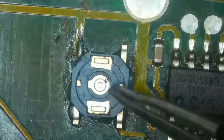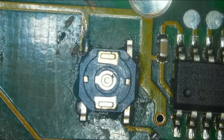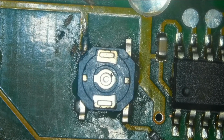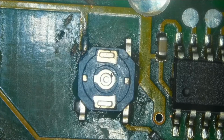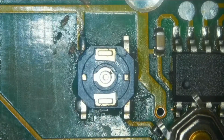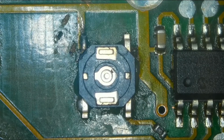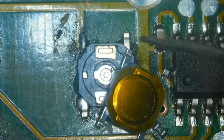I will replace this button with a switch. I have this one, not this one. Let me take another one. This one. Okay.